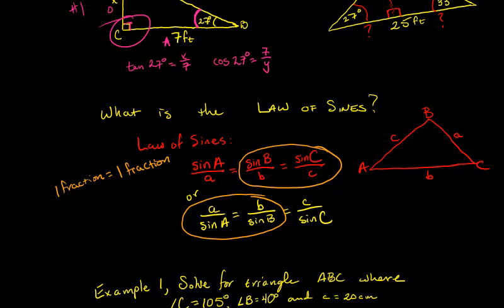Now the question is how do you know which fraction to choose. Well, usually you're going to be given 3 pieces of information. In this video and today in your work, you're either going to be given 2 angles and a side, angle, angle, side, or angle, side, angle, and then you can go about finding the third angle and then finding the other sides using the law of sines, or you're going to be given 2 sides in order and then the angle that follows.